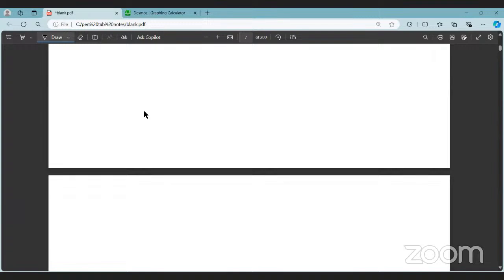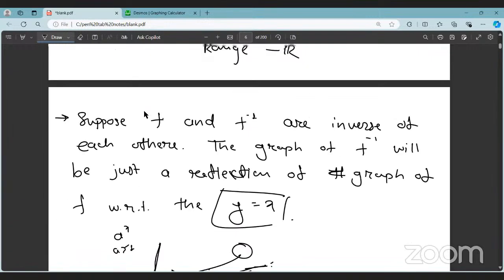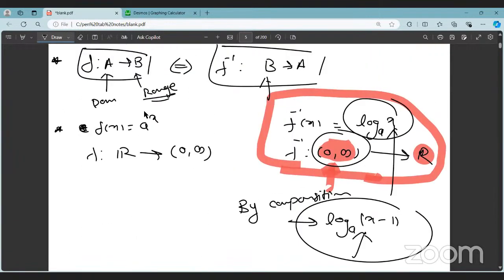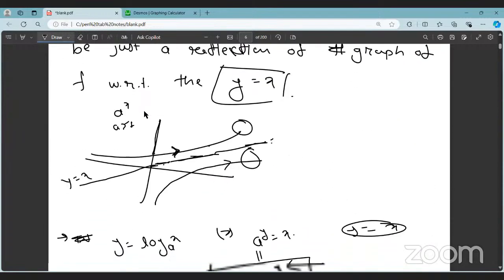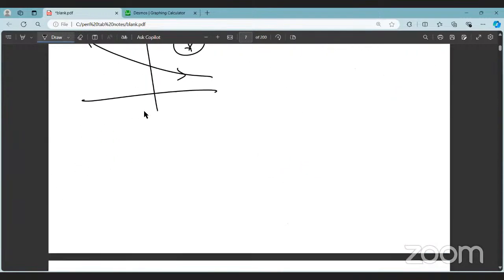Now, see, all these things are conceptual, right? From here, you will get the idea of why log is defined, how log is defined, why log is not defined over the negative real axis, and why it's defined only over the positive real axis. These are questions you should remember. You should first understand why things are happening and then keep those things in mind.